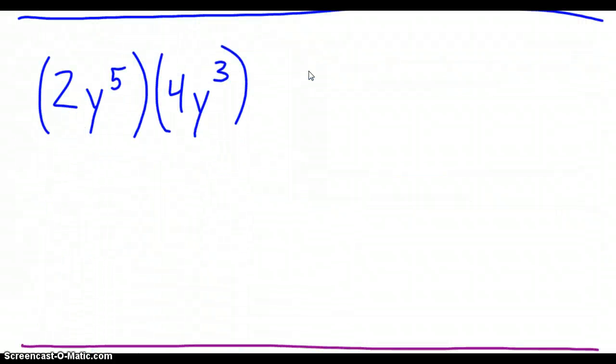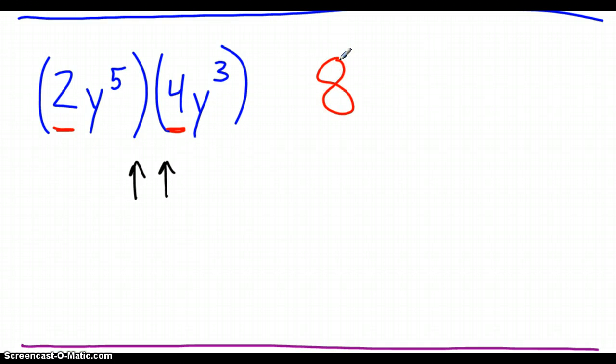So this one's going to be the same concept, except we're throwing in some normal numbers. Keep in mind, we like to put our normal numbers first, and then go in alphabetical order. So we'll start off here. We see a 2 and a 4. And keep in mind, we are just multiplying here. That's what these parentheses tell us. So when I do 2 times 4, we get an 8. Normal numbers still multiply like normal.